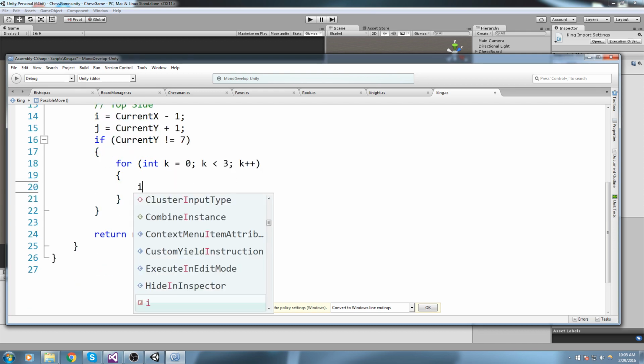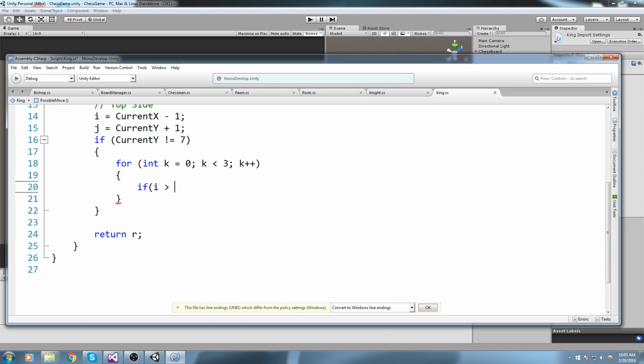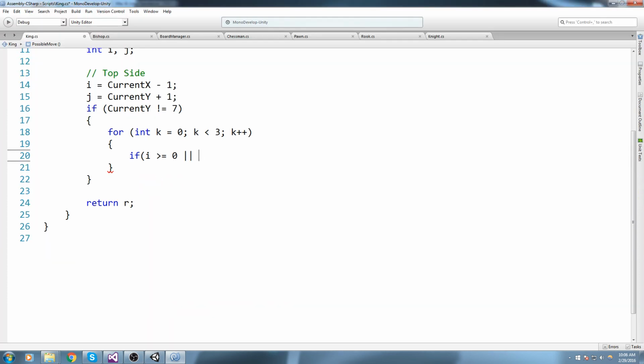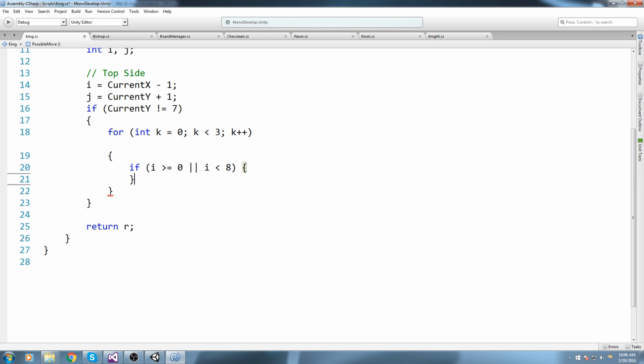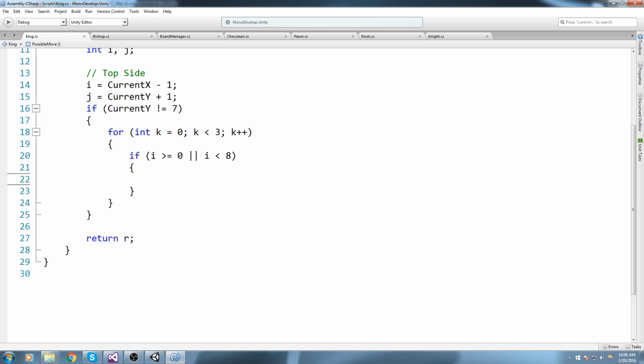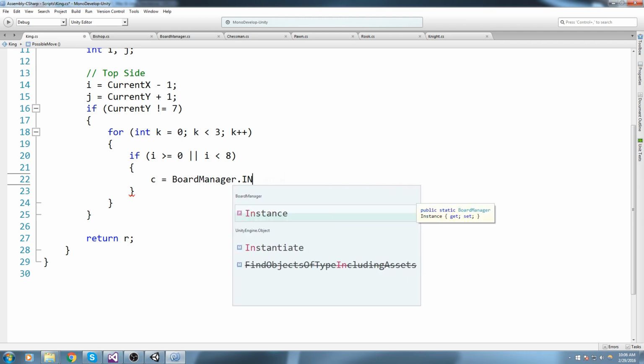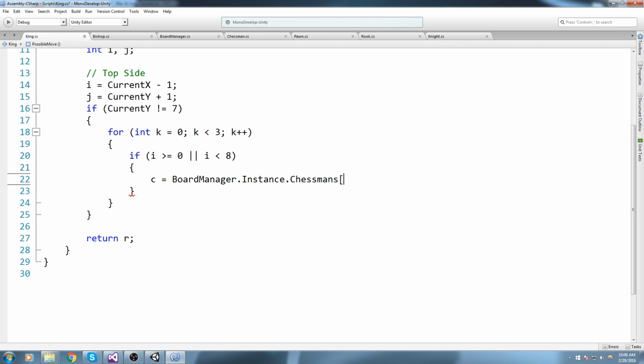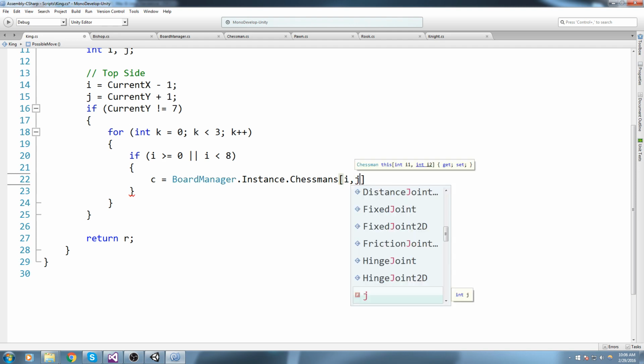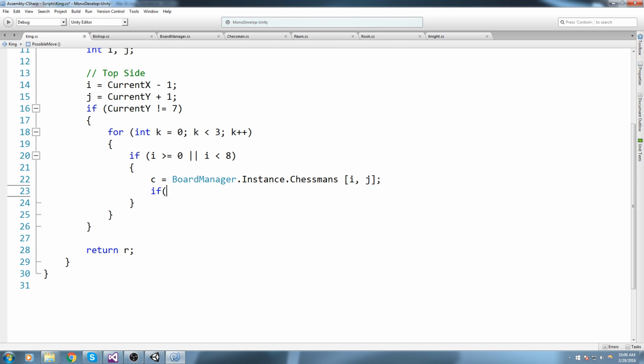Inside of that loop, we'll do if i is bigger or equal than 0, or i is smaller than 8. That means we're inside of the boundaries of our chessboard and we can proceed. So if that is the case, we are going to do c is equal to BoardManager instance chessman i, and then j, and finally we do the usual check.